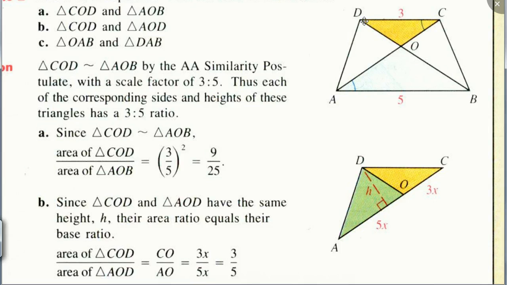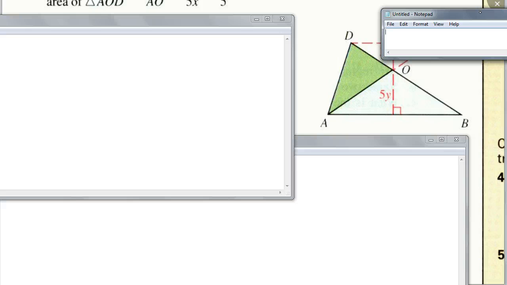Who sees something interesting? One person see it? Two, three? Okay, go ahead and talk about this with your team. What is something interesting about these two triangles, OAB and then DAB? Okay, a lot of you already figured it out. Here's a picture. They actually drew it for you separately. What do you notice about the two triangles? How about, what did your group come up with? Joshua over here?